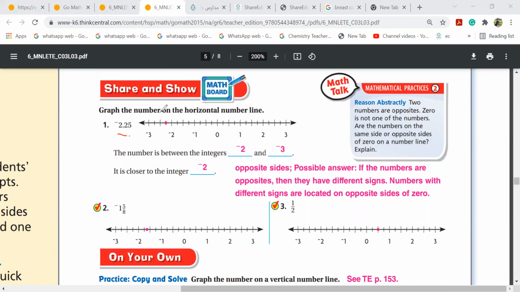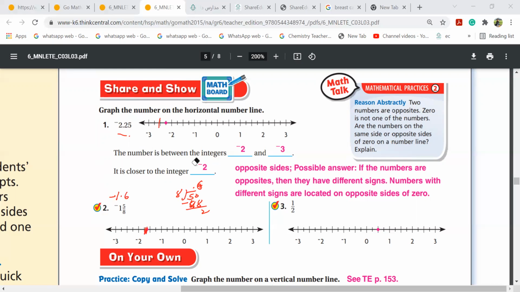The best way is to divide. That is the best easy way, girls. Now, 2.25. You know that minus 2 is to the left and 2.5 is here between. This is 0.5, this is 2.5. So between 2 and 2.5 you have 2.25. This is the quarter, so it is between minus 2 and minus 3, closer to the integer minus 2. Then how to do 5 over 8? You get almost 0.6. So that is minus 1.6. Minus 1.6 will be somewhere here.